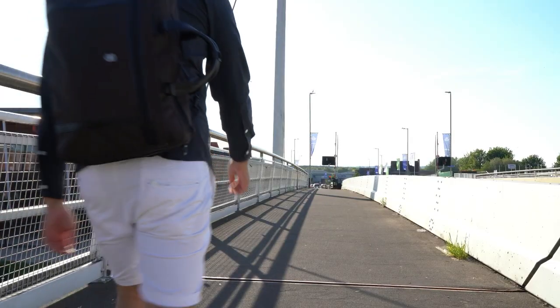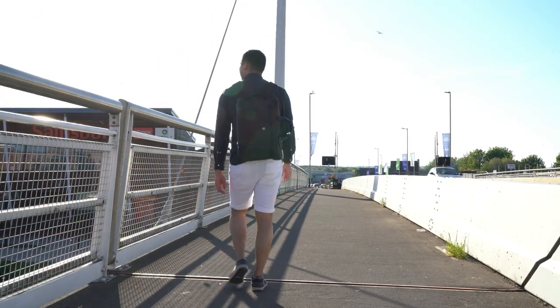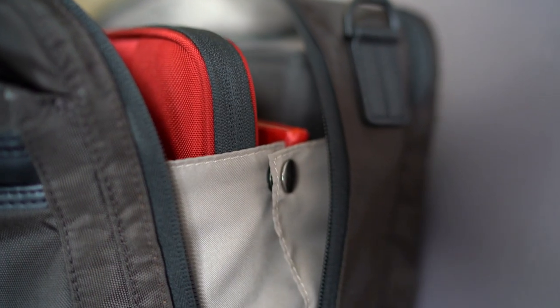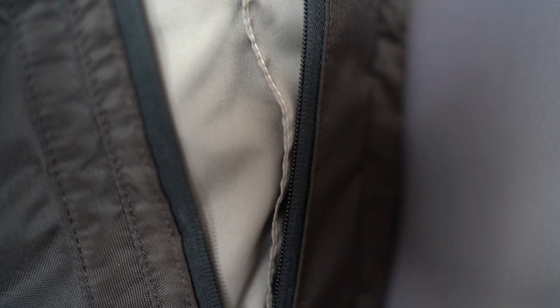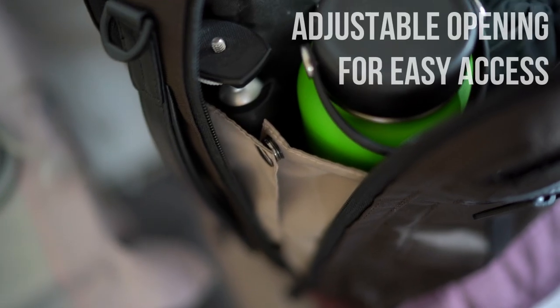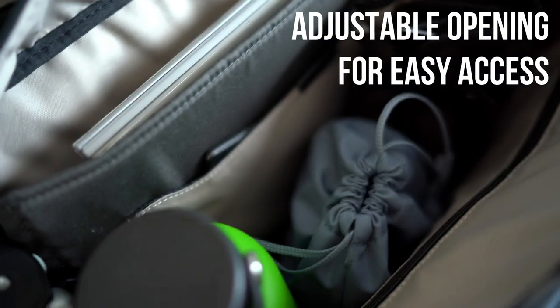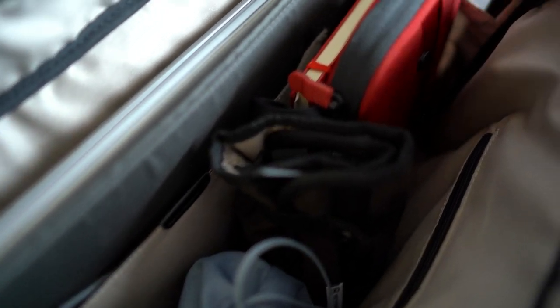You can already see just how impressively spacious the front two compartments are, but that's not even getting into the main space yet. What I love about the Victorinox two-way carry laptop bag is just how adaptable and versatile it is, no matter which way you're holding it — whether that be briefcase mode, backpack or messenger mode. You always get a great opening inside to access whatever it is you want.